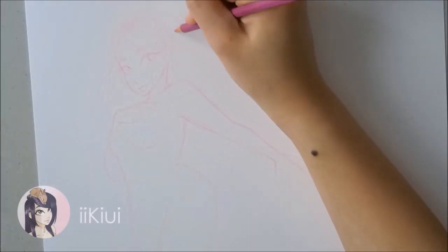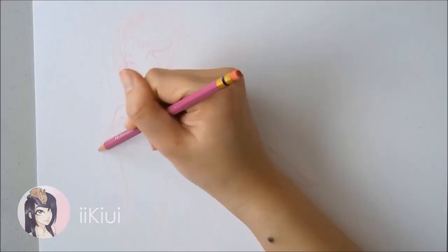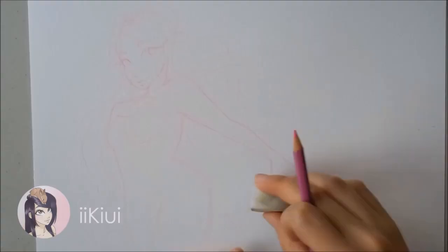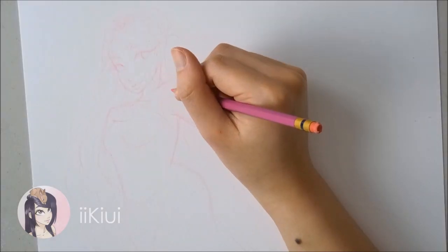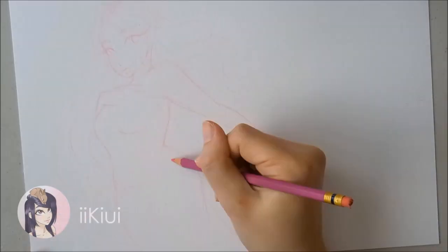So let's go ahead and start talking about the drawing. Valentine's Day is just a celebration of love. It doesn't mean you need a boyfriend or girlfriend, wife or husband to celebrate it. You can celebrate it with your family or friends, anybody that you love.